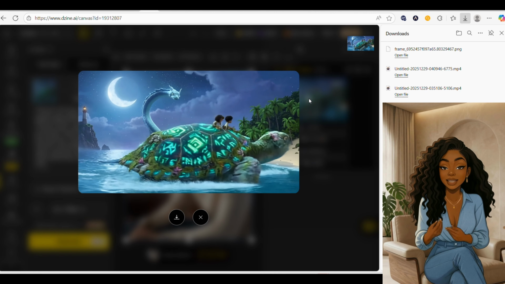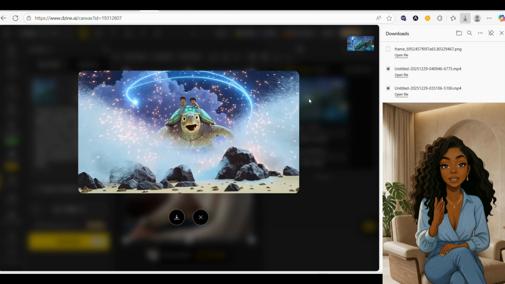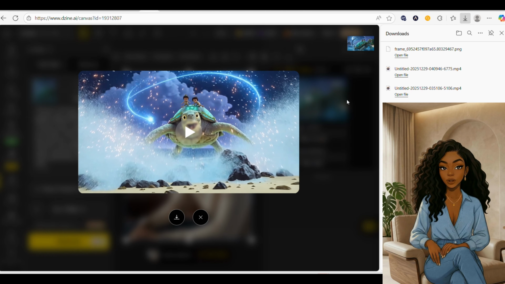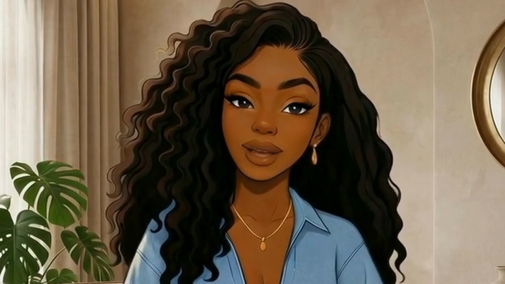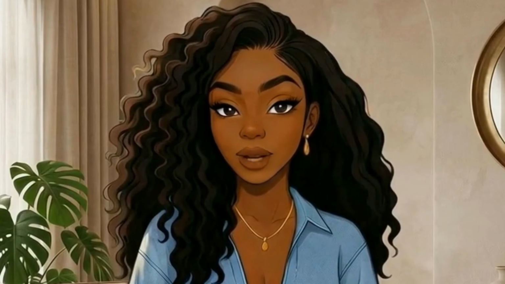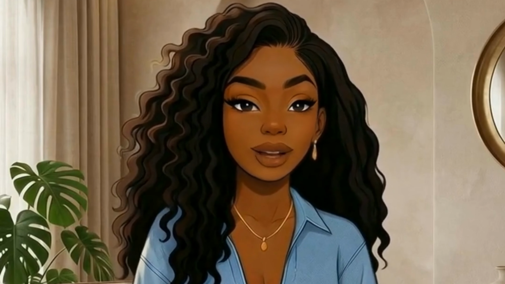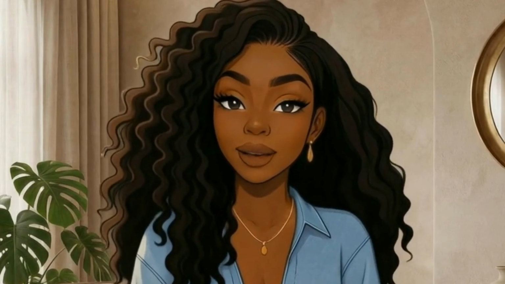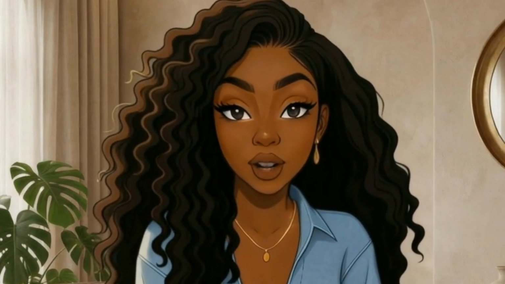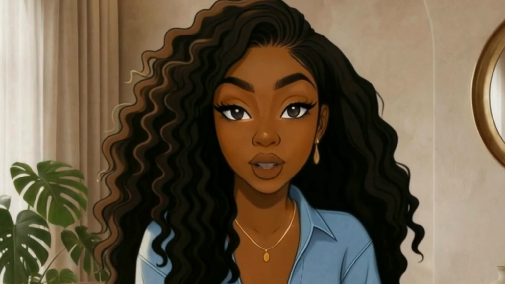To create the next scene after this, all you need to do is repeat the same process. Get the last frame of your current video using Final Frame, then generate a new video in Design AI using a prompt. This method allows your scenes to flow smoothly from one to the next. Once all your video scenes are generated, the next step is to create voices for each character.